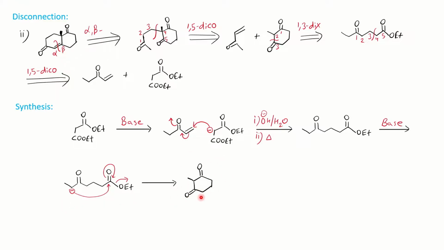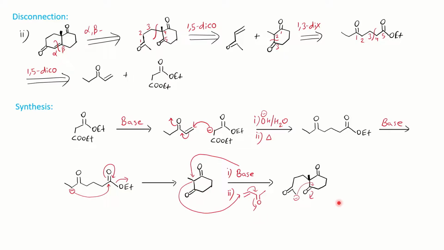You will get the next molecule, which will react again in a Michael addition reaction. In the presence of base, the acidic proton will be abstracted, and you will get the molecule where again in the presence of base you can show an intramolecular aldol condensation reaction, which on heating will give you the alpha beta unsaturated carbonyl compound, and that is your target molecule.